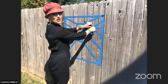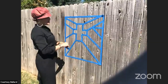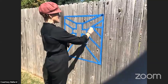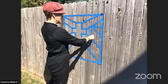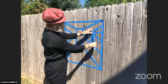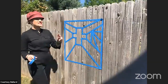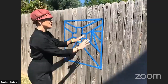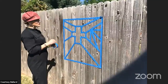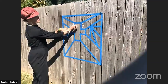Again, there's no wrong way or right way to do this. And then we could go from down from here to here. How's that look? Okay? All right, and then we're going to go from here to here. Now if you want it to be symmetrical, you can do this same thing over here. But if not, you can make it however you want to make it, like this side. I might choose to make a little square there.